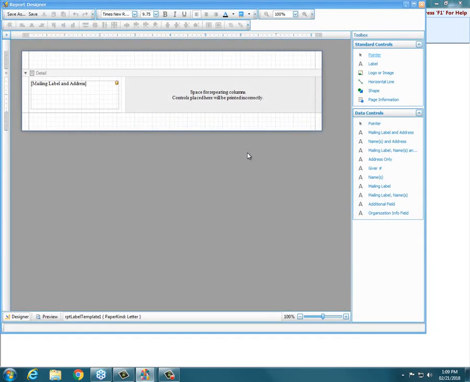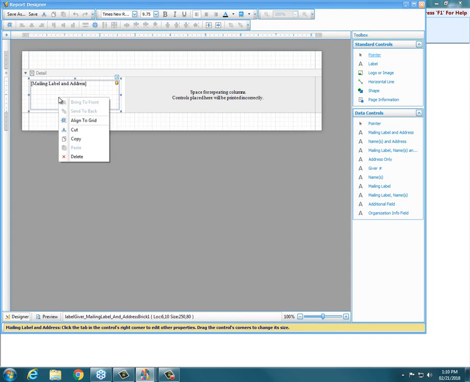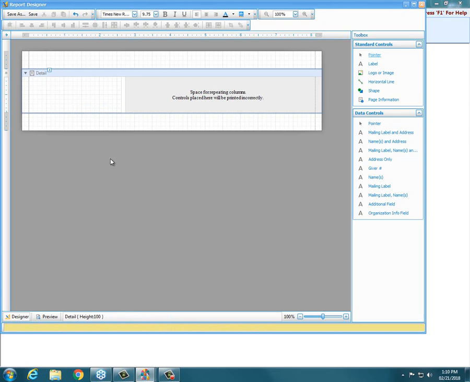Now that was how we can make a new label and just make one for the family. You can take existing label formats you have and use those and change them, and then when you save them, name it a different name, and it won't overwrite whatever you started with as your base. Here I'm going to go ahead and just right click on mailing label and address in the upper left here, and I'm going to delete that and show you how to make one of those individual name and address labels in case you don't have the newest that already comes with it.